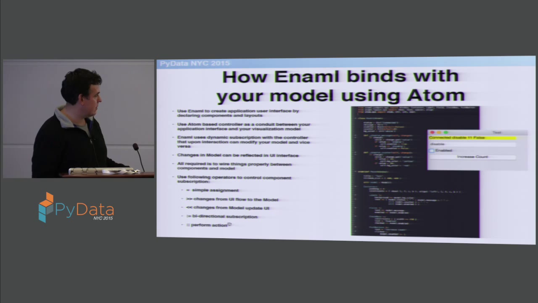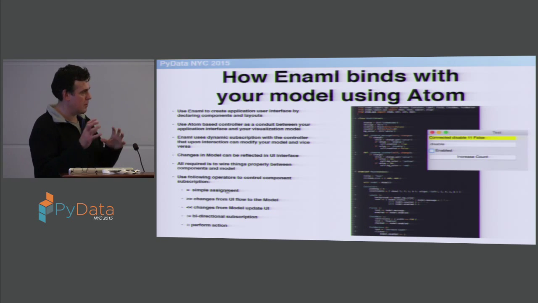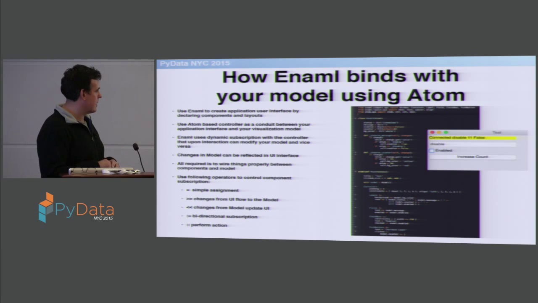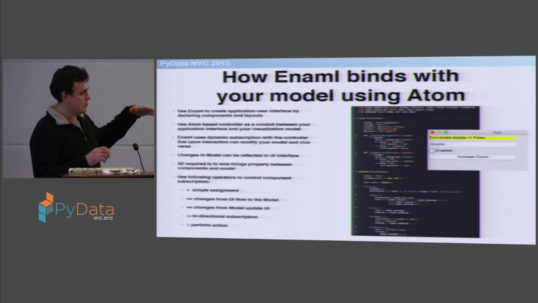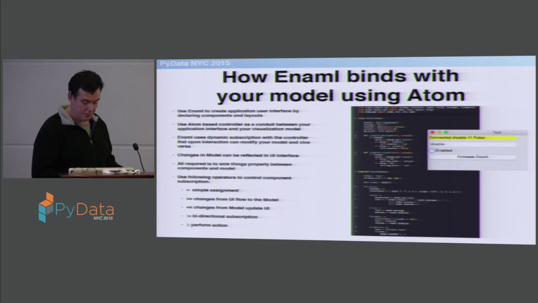And then bidirectional updates, so that means whatever I change, so basically those two together are this. So changes in one change the other, and changes in the other change this one. So they both go back and forth. And there is also a double colon like this that you can use to perform some action. So maybe there's some additional pop-up you want when you click on something. So this is very interesting, the way that it's designed to allow you to provide that flow.